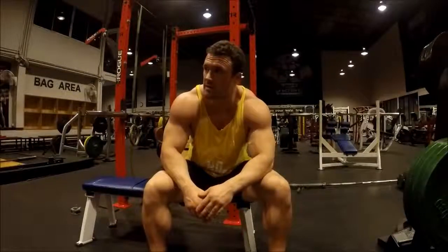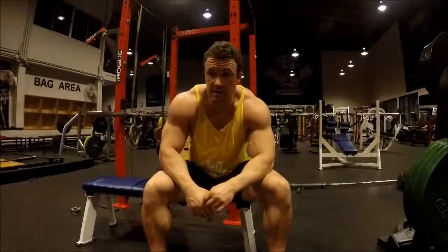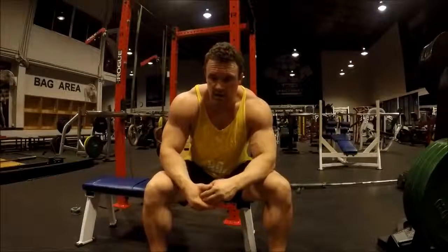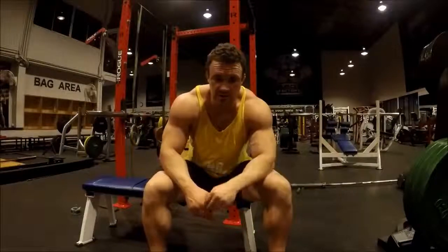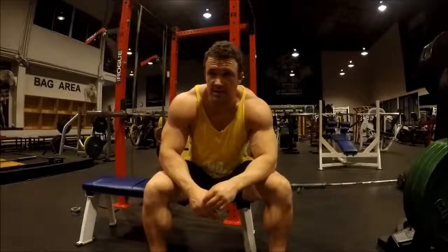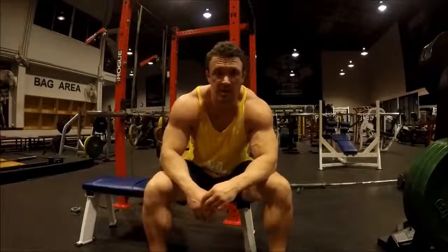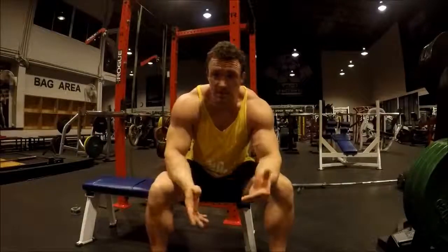So that's what I did today in the gym: bench press, cable row, and squat for the body workout. Not too heavy a weight, not loading myself up too much. Let myself recover. Then when it hits January, I'll start really hitting it hard again. I'll be ramping back up until then. This is my first week of the deload, and then I'll start ramping back up. So that's the deload, and that's why I do that.